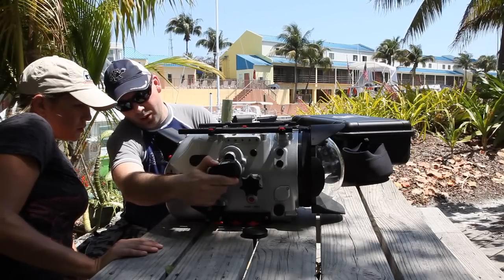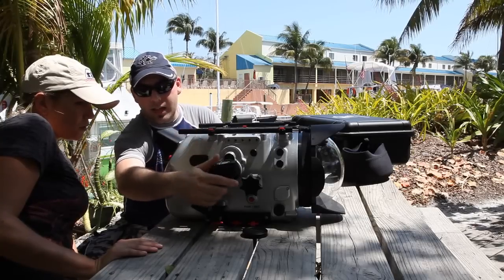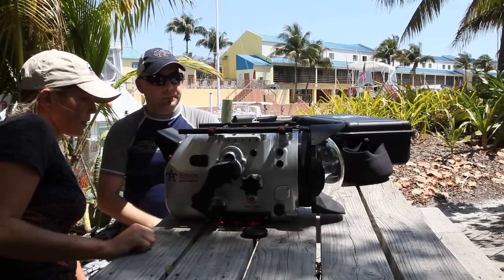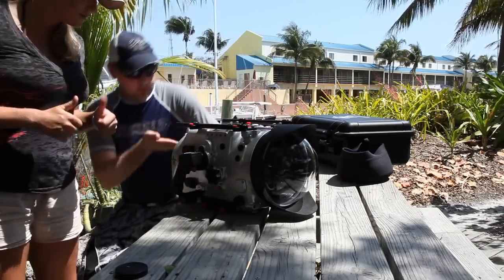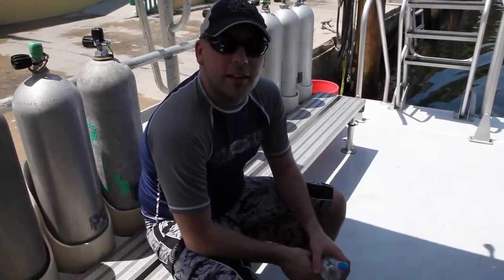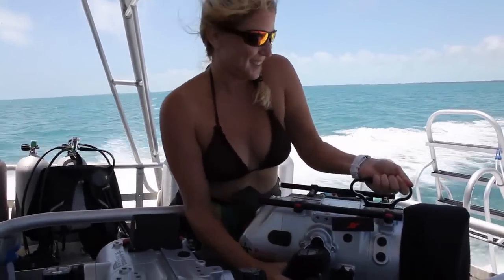White balance — you can call a white balance. It's an automatic white balance, so it makes an average. This one is the white balance — yeah, and it's automatic right there. So you're all set. Basically, you're all set to go in the water. You ready to go diving? Yes, I am. Got the gear to do it.